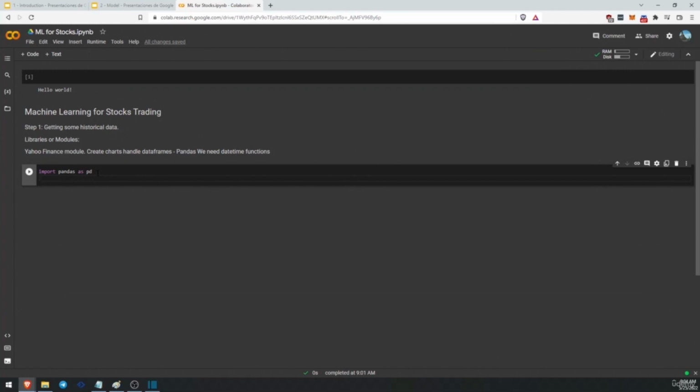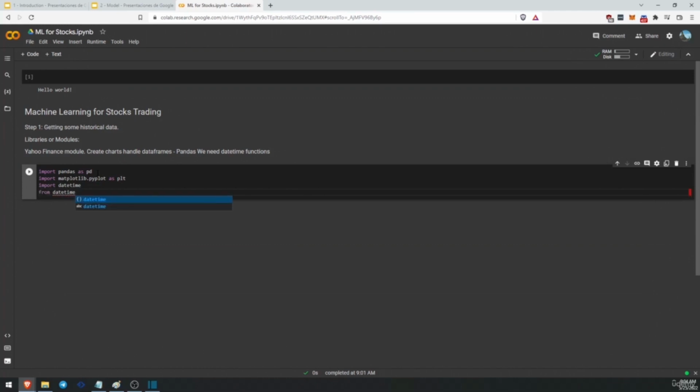Second of all, import matplotlib.pyplot as plt. This is going to let us create some interesting charts. Also, we are going to import datetime, and from datetime we are going to import date and timedelta.